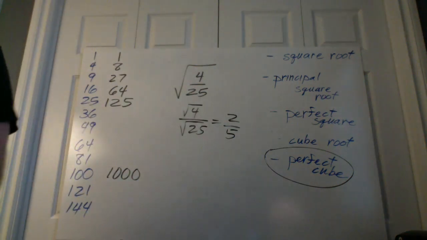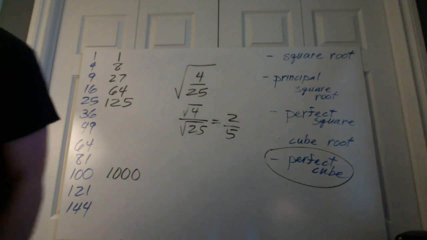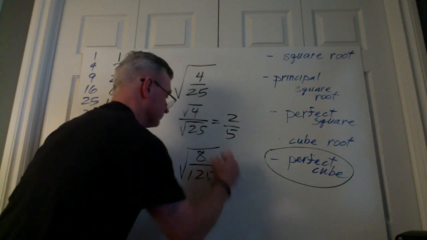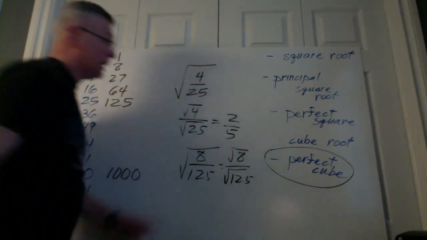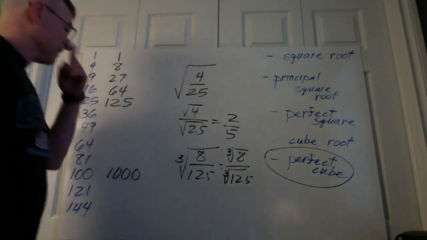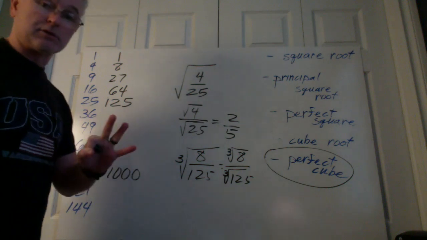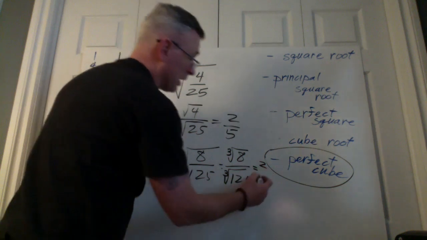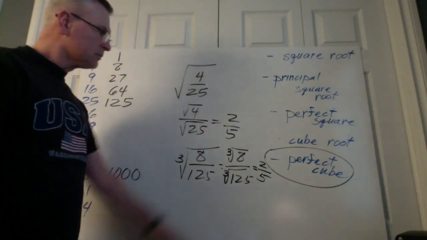If we have a cube root on the top and a cube root on the bottom that you need to find, such as the cube root of 8 over 125, well, this is the cube root of 8 over the cube root of 125. Better mark it, otherwise it's square roots. If you do not put a number up here, it is a square root, which means 2 numbers. If you put a 3 up here, it means that there's 3 numbers in this. The cube root of 8 is 2, and the cube root of 125 is 5, right? 2 over 5.